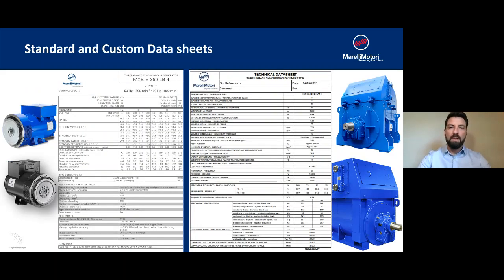You can see here our basic datasheet configurations. On the left, you can see our multi-voltage or standard datasheet, which typically refers to low power and low voltage generators, typically those off the shelf, if you will. On the right, you can see a custom datasheet for customized voltage, medium and high voltage, and various power ratings up to 15,000 kVA.